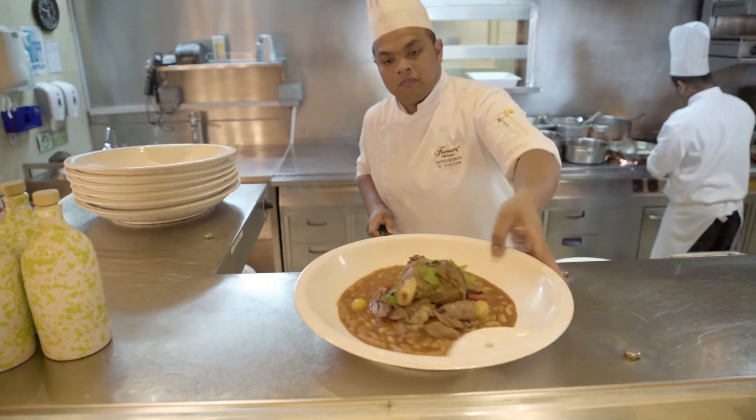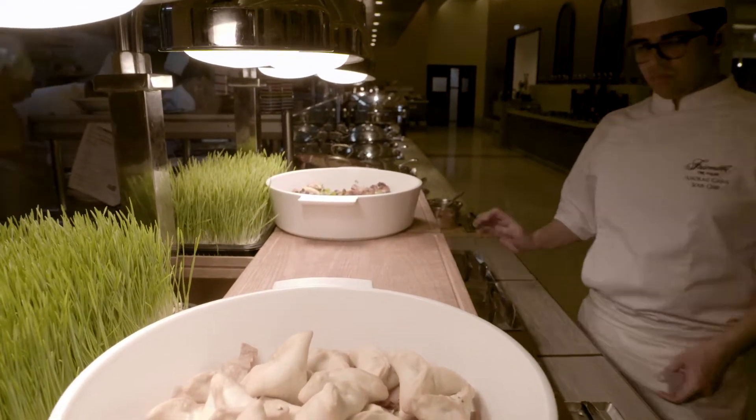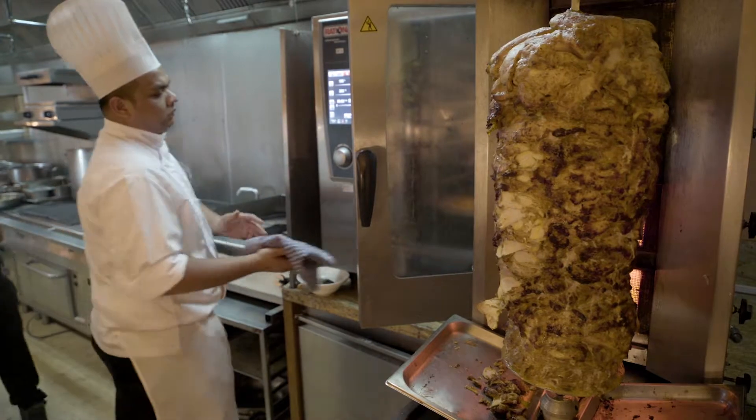The conspicuous consumption of Dubai kind of dictates that you have to have these grand, opulent buffets with limitless food and just everything available at all times. So the difficulty for us is trying to keep the buffets looking full and rich, while in the meantime being responsible for serving food and having enough to serve the people.